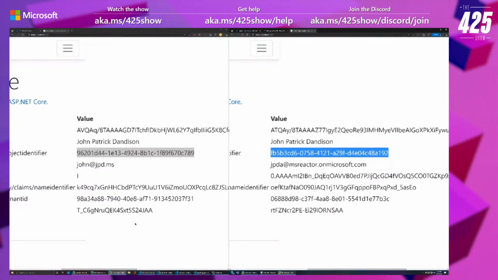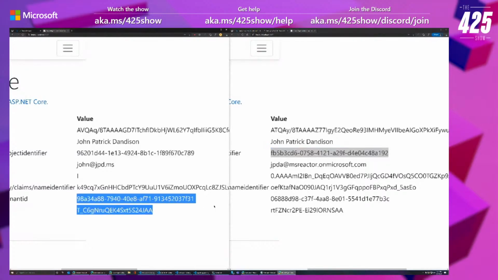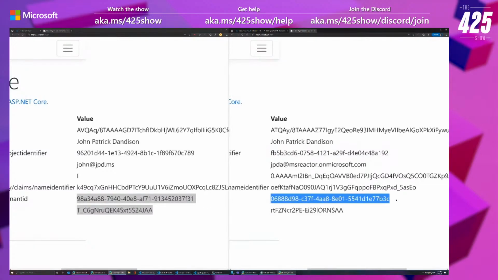So I could come sign into this. I could change my email address. I could change my name. I could change everything about my user. But as long as I don't delete that user object, the next time this user comes in, they're going to have the same immutable ID. The tenant ID is different though. Because the tenant IDs are different, that's going to be one of your primary keys to determine, oh, I don't want to do this, or I need to do something differently with this user.